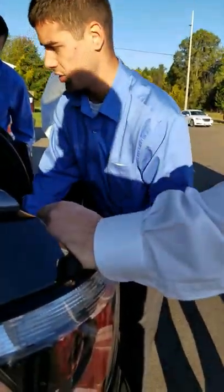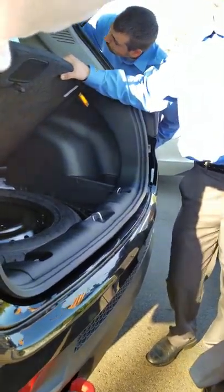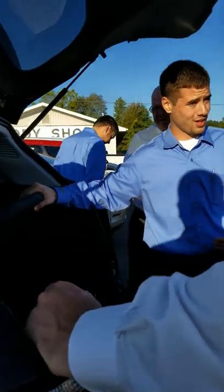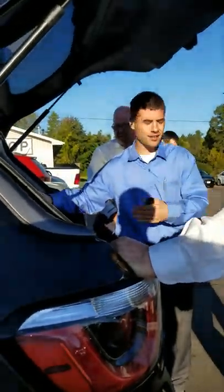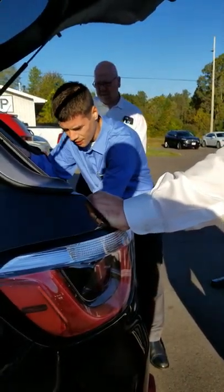Now, what I love about this is the full-size spare tire. Every single year, the government is having these really strict regulations in terms of fuel economy. So the best way that they're countering this is weight reduction. So you've noticed in some new cars, they don't have spare tires. People are getting upset with that. The cool thing is, it's a full-size spare tire.